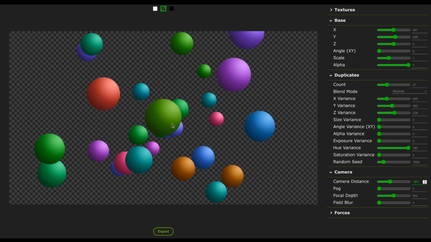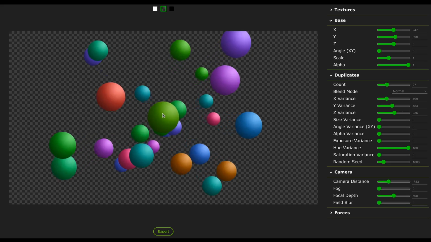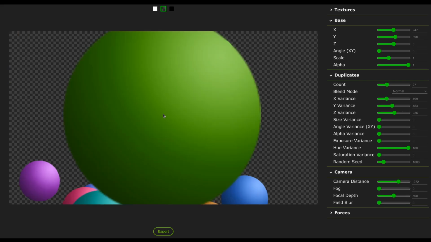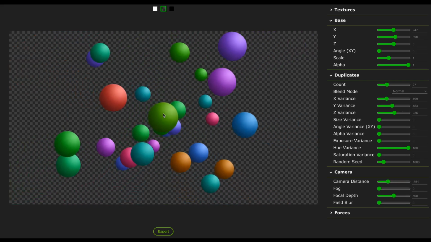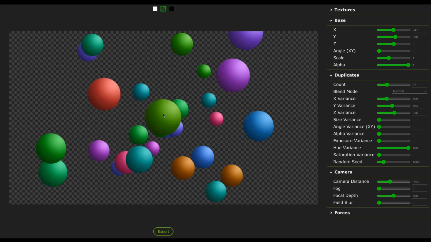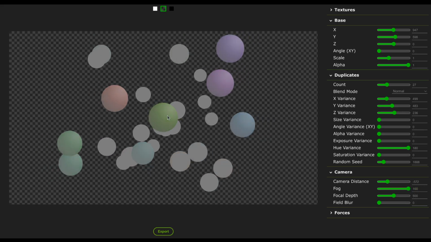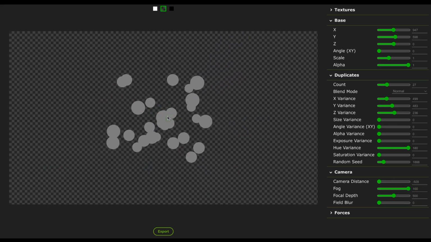Then we have fog. Oh yeah, by the way, the camera distance you can actually control using your scroll wheel. You can zoom in by scrolling up, zoom out by scrolling down. Then we have fog, which basically fades things out based on how far they are from the camera.